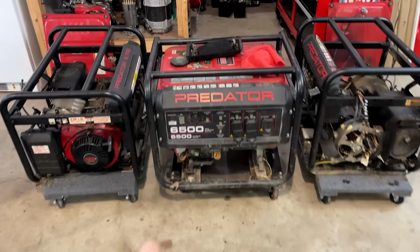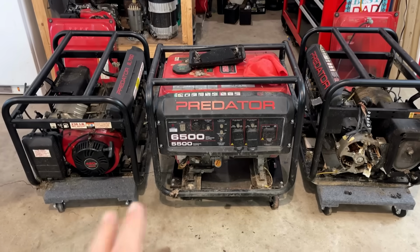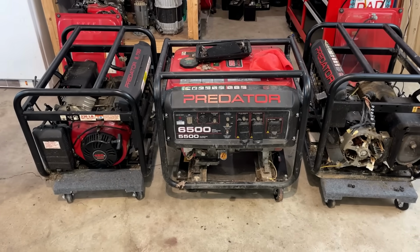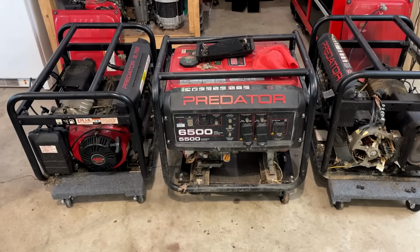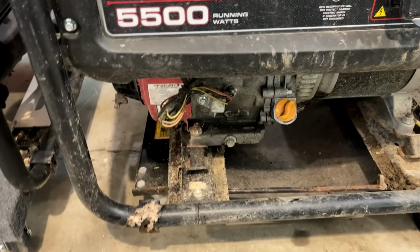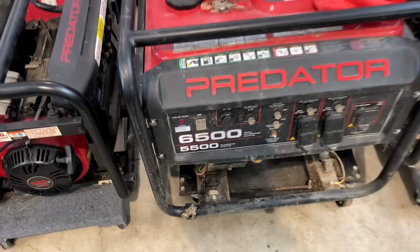I made it home with the third installment here of the Predator generator series, and I was gonna not record triaging this unit. I fully expect it to be like the others, but I just pulled it over and it feels decent. It's not freewheeling like the one with the blown rod, and I think I hear the piston moving up and down, and I looked over the block pretty well. Haven't found any issues with it. No cracks, no missing pieces. So this one has potential.